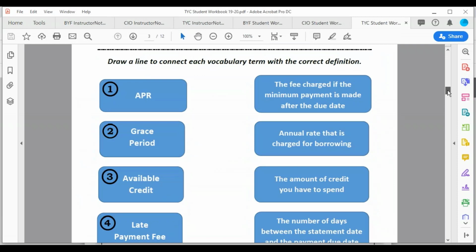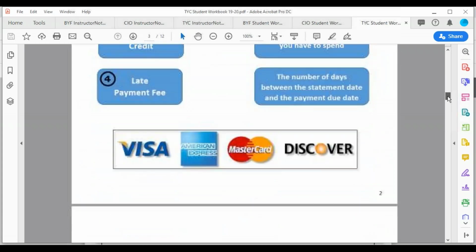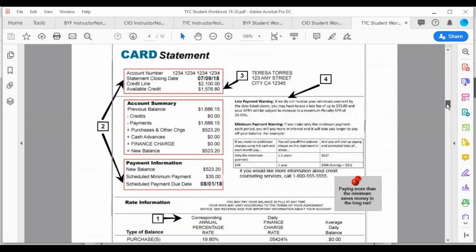Yeah, so you can see here that first activity, draw a line, so they're numbered 1, 2, 3, 4. And then as you go to the next activity of reviewing a credit card statement, you see the same numbers, and they correspond to the same vocabulary terms. So it's just a little bit more consistent and hopefully has a better flow from one activity to the next.